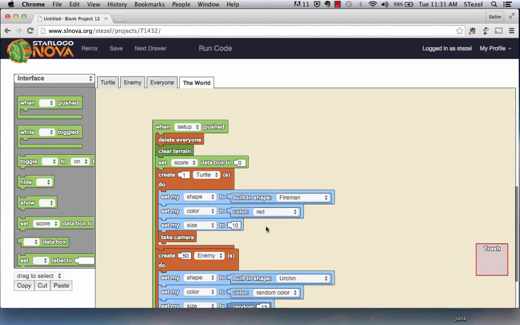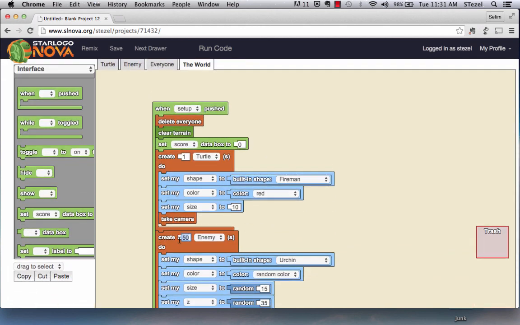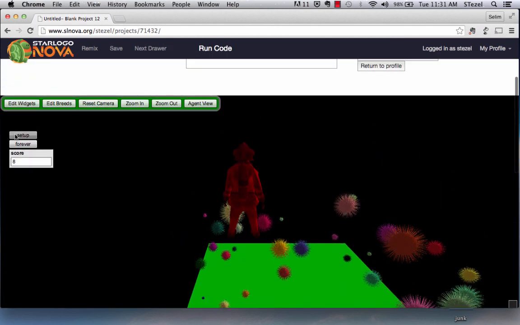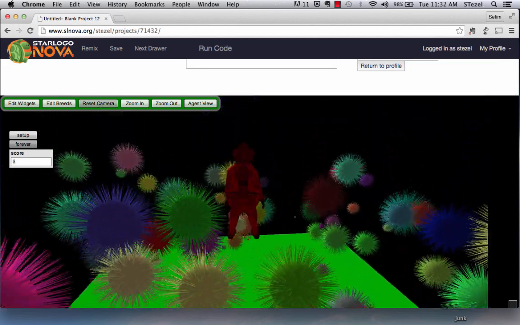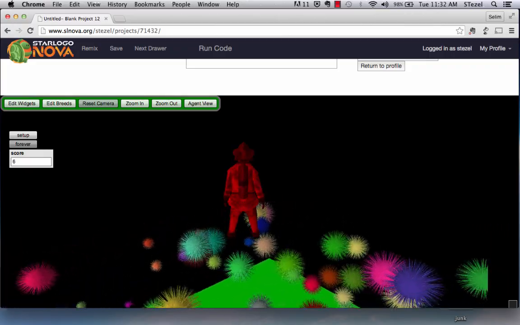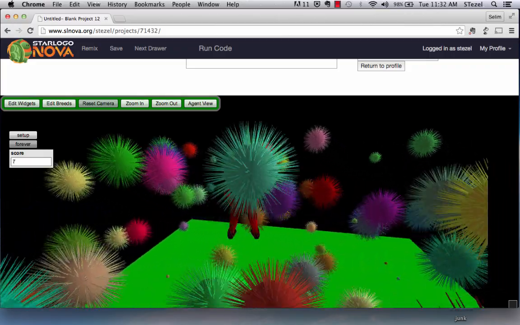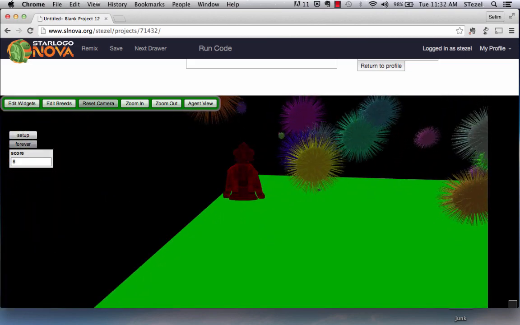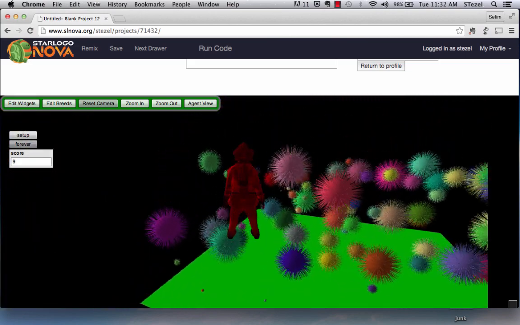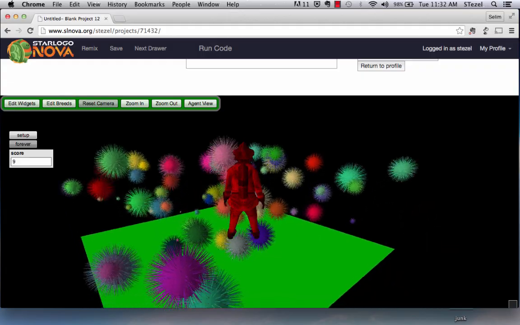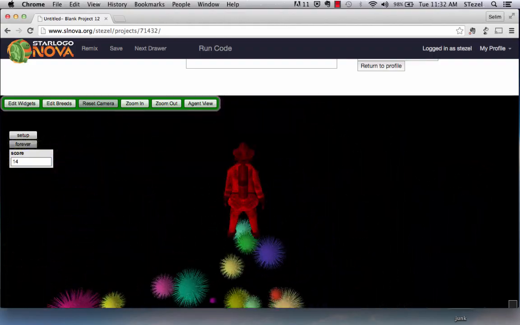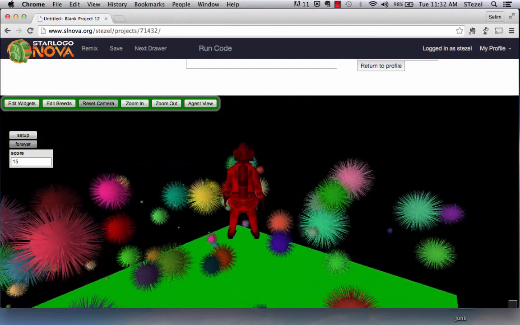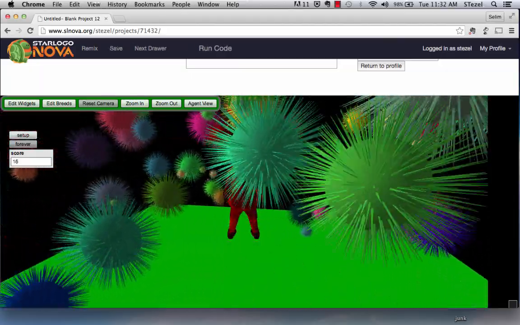To see the effects better, you may want to increase the enemy size to, I don't know, something like 100, so that there is much more of these urchins floating around forever. Let's move forward, down. Let's try to aim for these guys. By the way, to have the code written is one thing. To be good at the game that you created is another thing. I sometimes create pretty good games, but I'm horrible actually playing them. So those are two different skill sets, so don't worry about it.